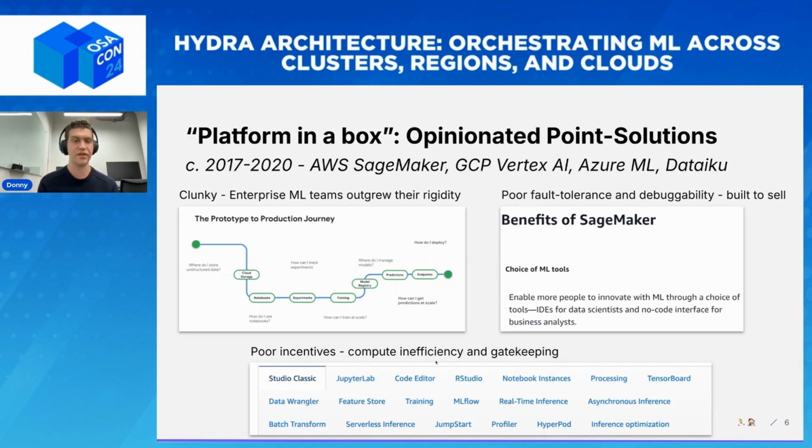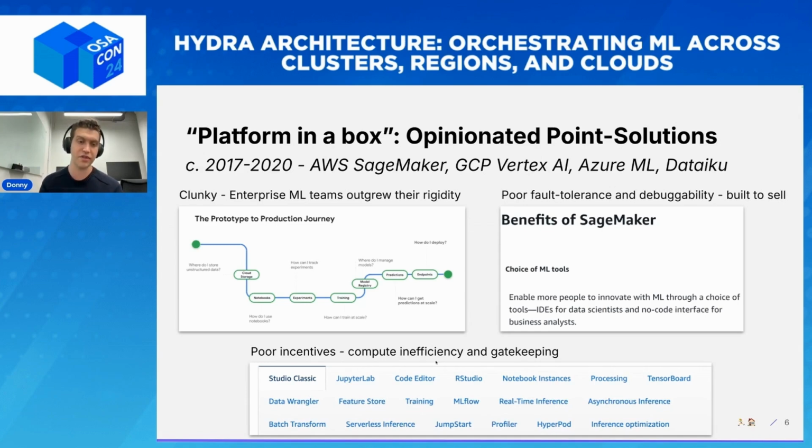So the platform itself would just have something for inference, something for launching notebooks, something for doing training, something for hyperparameter optimization. You could kind of just expand this out so that no matter who you were talking to, if they had a problem, you could say, hey, we have a production ready thing that will do this thing for you. But all those point solutions were actually very opinionated, right? Like you're just kind of constantly responding to feature requests.